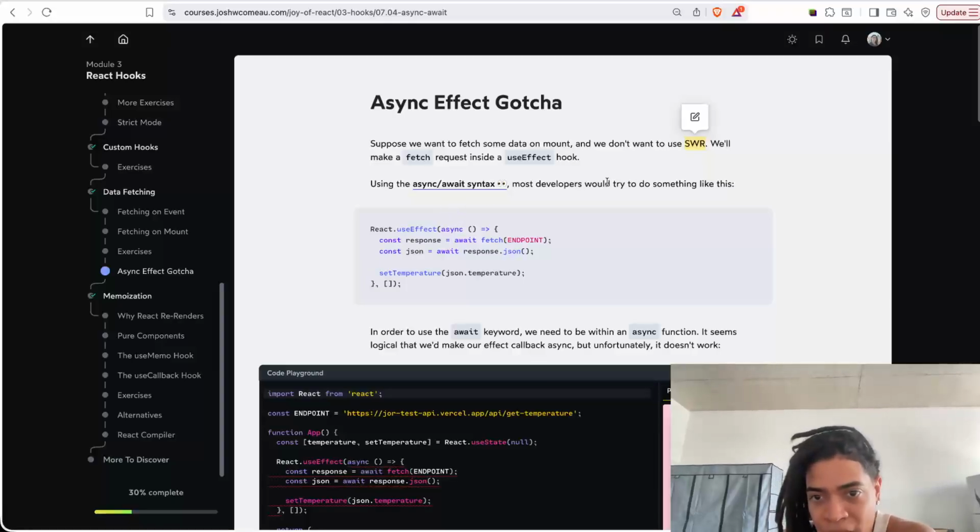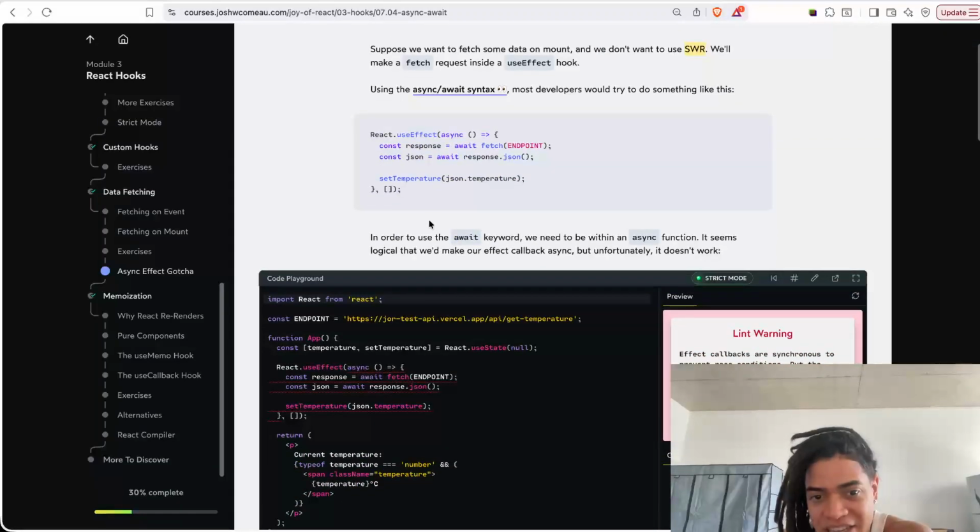Most developers will try to write something like this, but unfortunately, this doesn't work the way it is, right? Effect callbacks are synchronous. To prevent race conditions, put the async code inside of the useEffect.